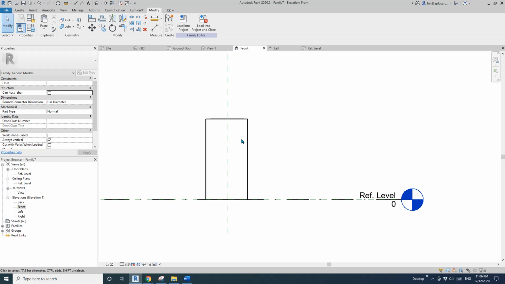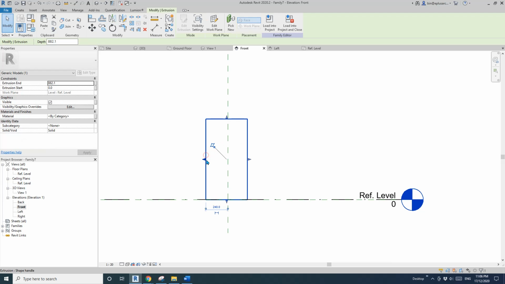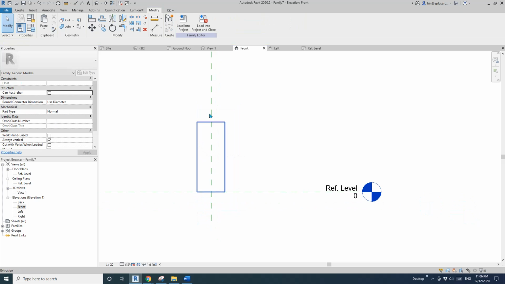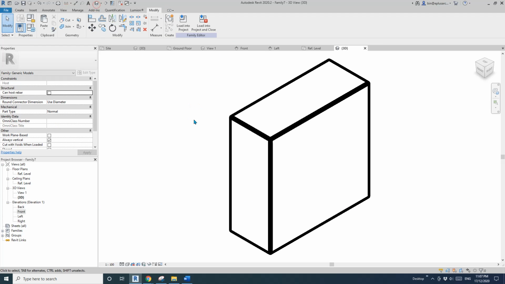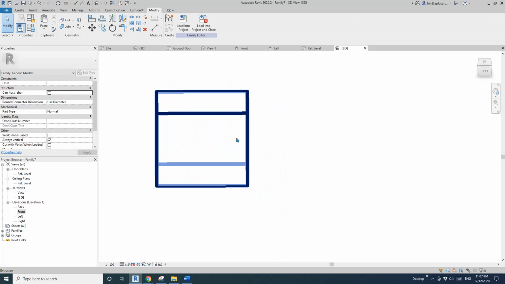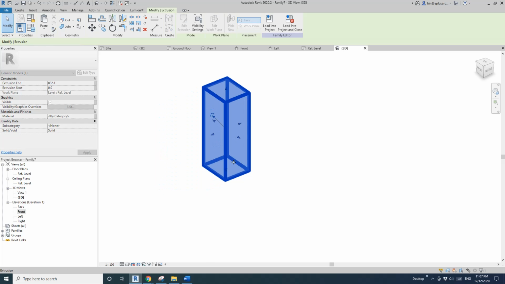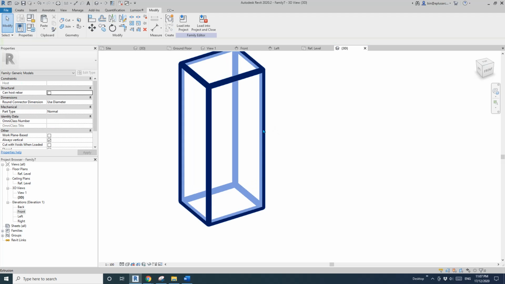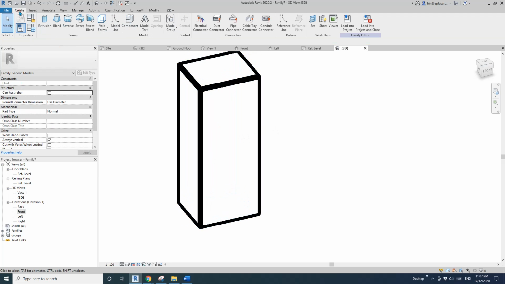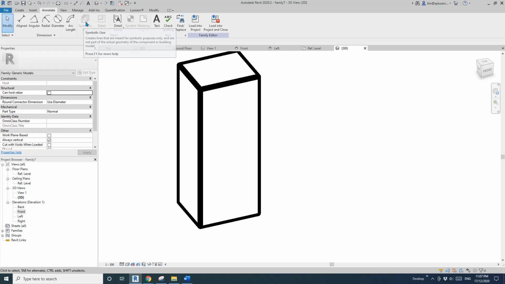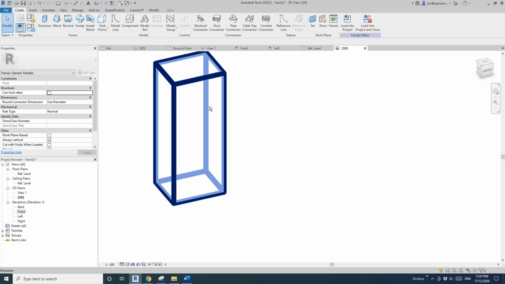model a door swing. So symbolic lines can be used for that door swing. So there are two options for you. So hang on, let me go front, back, I'll just drag it. So yeah, this will be the joinery, and you have two options. One is model line, and symbolic lines are under annotate. So it's here. Okay, so let me show you the model line first.